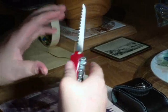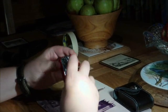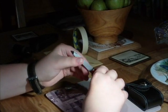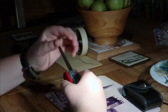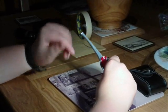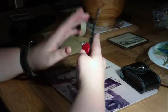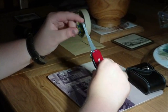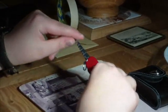Secondly, we have the wood saw. Very sharp wood saw. We have the file, and it also has a very fine saw at the bottom. We have a ruler which is 3 inches and 7 centimeters, and this is to gut the fish and this is to scale the fish.